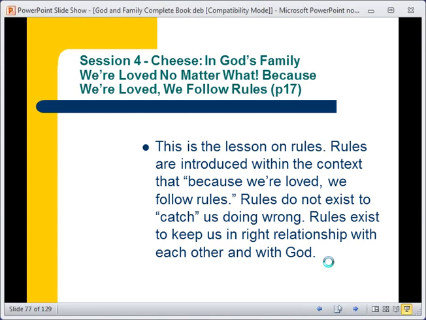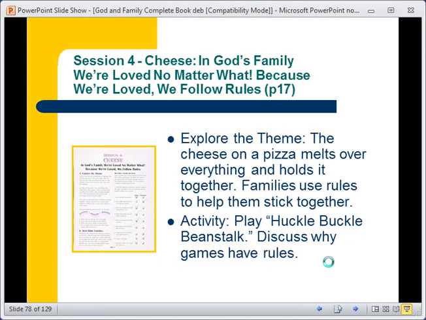And that's the same thing for families. You know what? You'll be fine as a family. You can carry on a good long while. But if you are not telling the truth, if you're stealing or lying, you can get away with it for a long time. Eventually, it's going to catch up to you. And so that's the context: rules are there to protect us and not to catch us doing wrong, but to keep us in right relationship, to help us not break down.